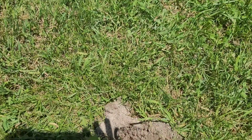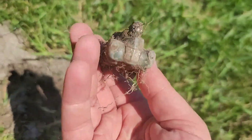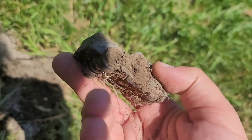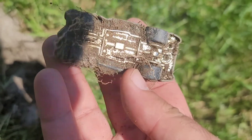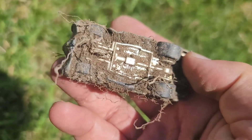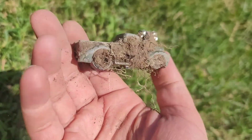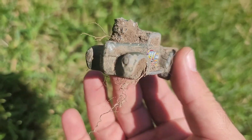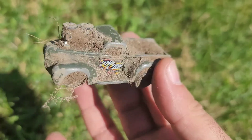There it is, so 27-28, we got ourselves a car. Kinda looks older but I think it's not old. What does it say? I don't know what it says — it says Ford on the side, some kind of a truck I guess with a monster engine. Cool find to start.